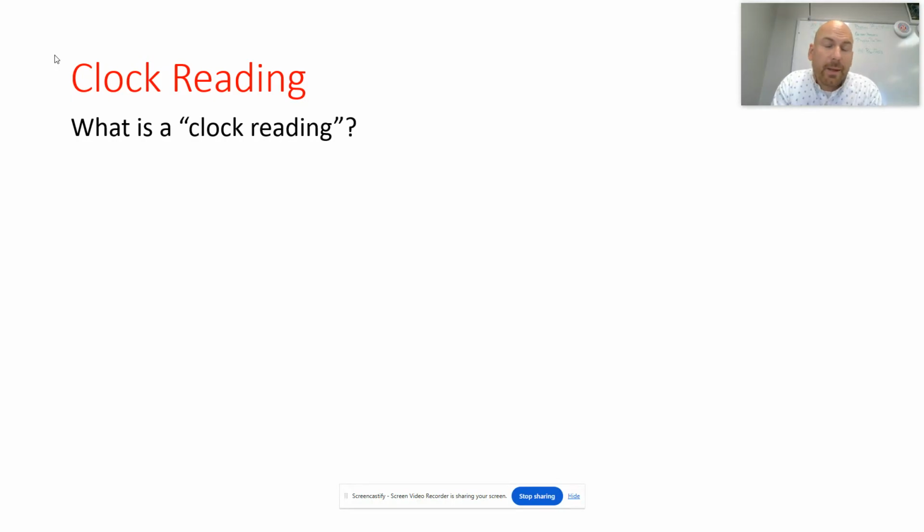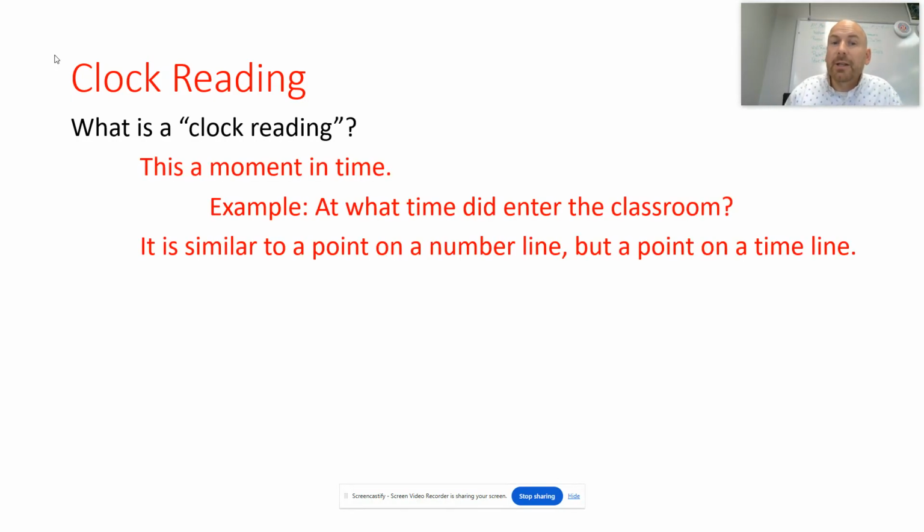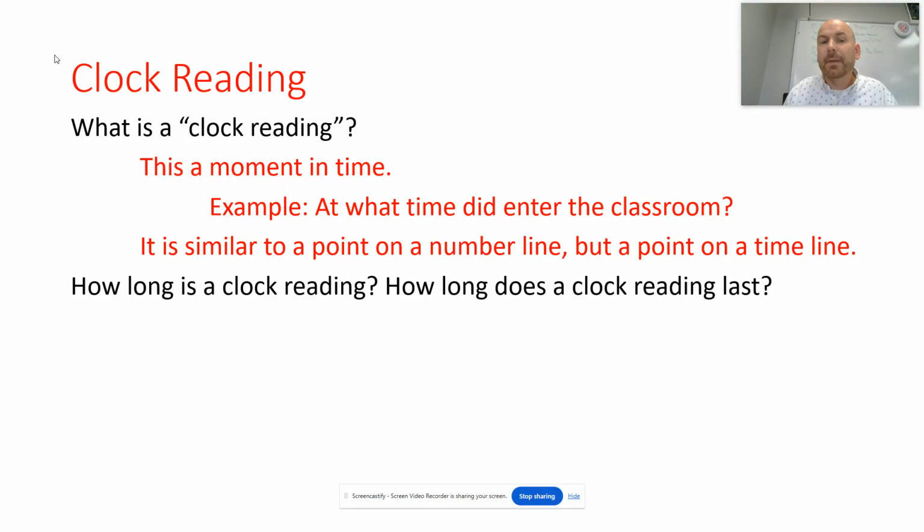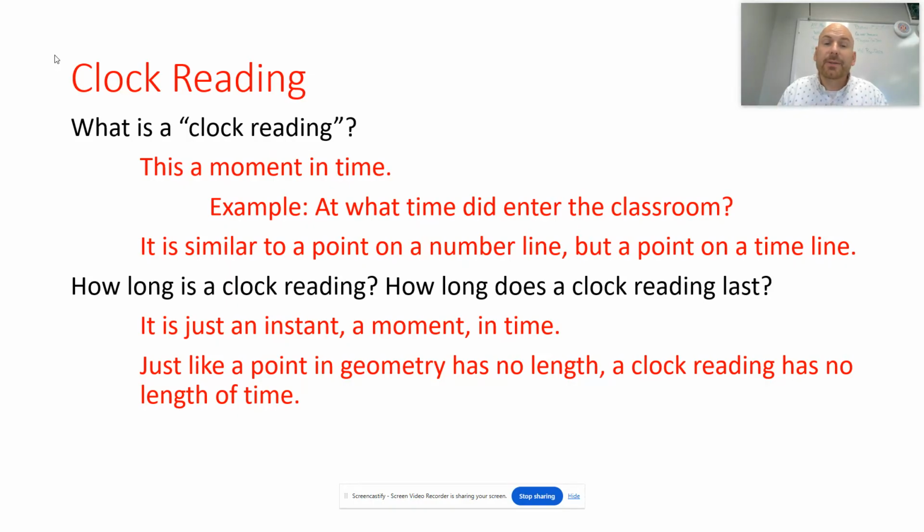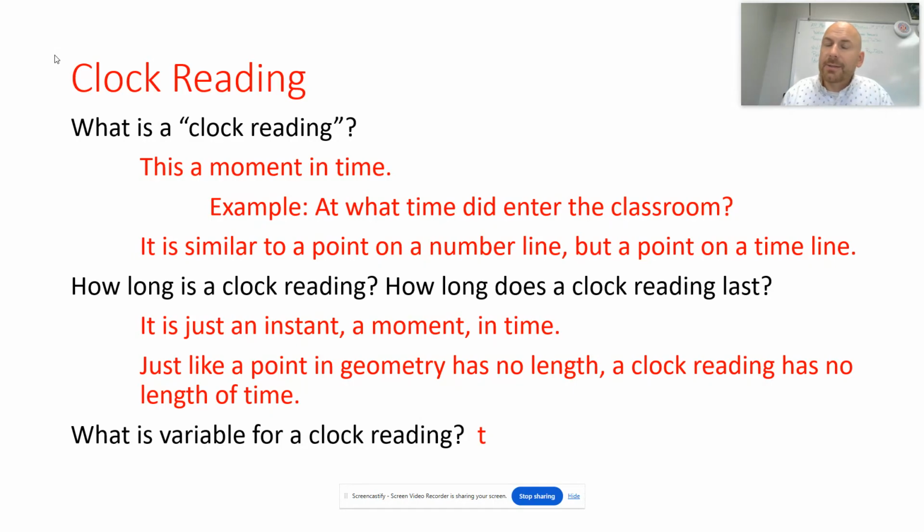Another measurement that you probably haven't heard of is a clock reading. A clock reading is a moment in time. For example, at what time did you enter the classroom? It's similar to a point on a number line, but it's a point on a timeline instead. So how long is a clock reading? Like how long does that last? Well, it's kind of like a moment. It's an instant, a moment in time. It's just like a point in geometry on a plane. It doesn't have length. Same thing with a clock reading. It doesn't have length. It's just a moment. And the variable for that is a lowercase t.